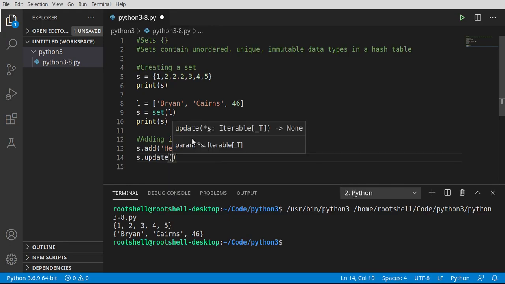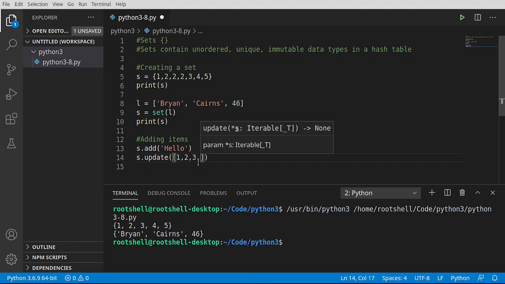And it looks a little bit challenging when we look at this. It says *s:* iterable t none. What does all this mean? Well, when you see this term right here, basically we're talking about something like a list. I shouldn't say a list, but like a list. Something that you can go through or navigate through, like a list or a set or a tuple, which we haven't talked about yet. You just need some sort of data container that contains multiple items that you can iterate through. So in this case, we're going to say, we want to do this in a list.